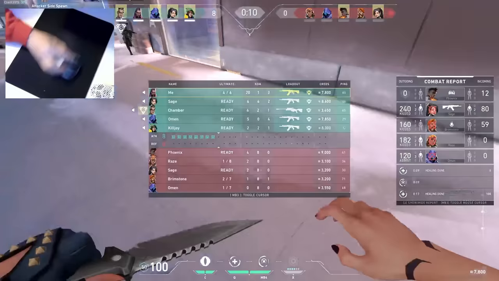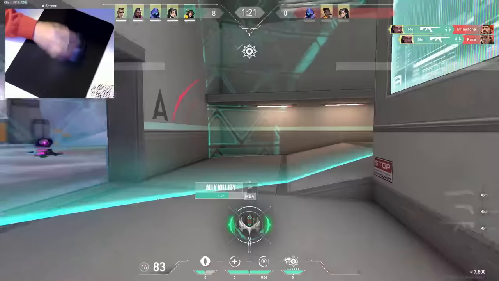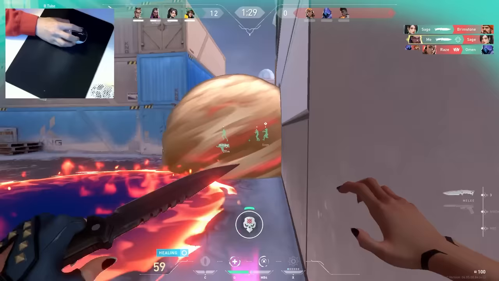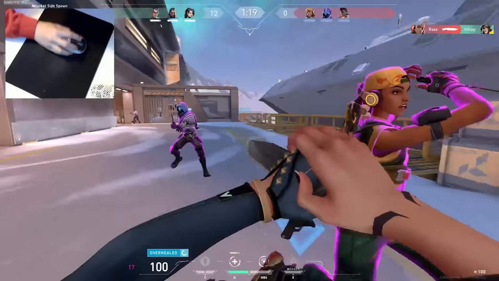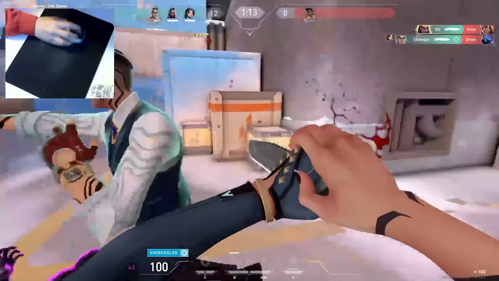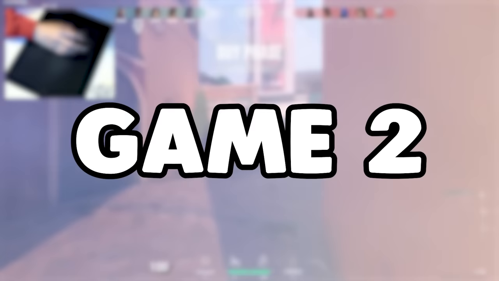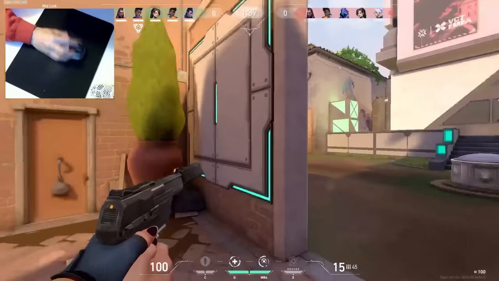Reyna, are you hacking? Yes. My old friend. Pardon, there is one enemy remaining. Flawless. Quick little 13-0. How much RR? 33. Game number two. I doubt it'll be a 13-0, but game number two nonetheless. I want to keep track of how many games I've played.